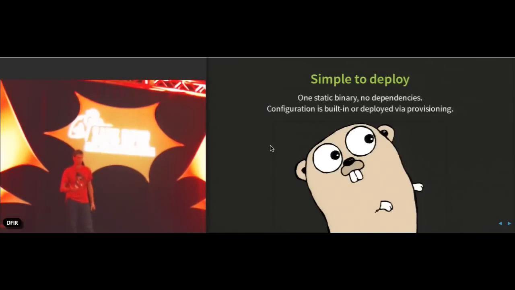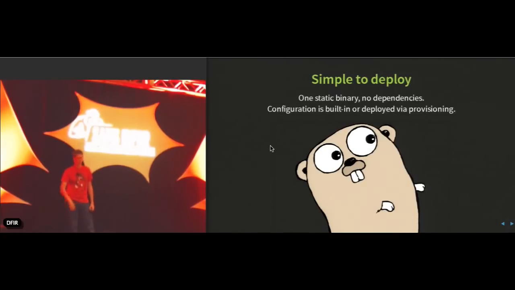So it's great for us. We just create a basic RPM envelope or deb envelope. We just put it up there, and it runs. You can cross-compile. I cross-compiled the binary for macOS from Linux. Just put it in a small DMG file, put it in our Puppet, and it deploys and it runs. So it's really simple to deploy.